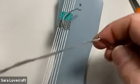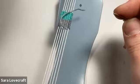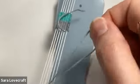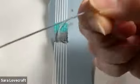Okay, now we want to trim this off, leave ourselves 2-3 inches of tail here, just like that. Take our needle off, and we want to start a new color. So I'm going to grab the light blue. It's like a sky blue color. Whoops, sorry, you guys. Okay, I'm going to thread my needle.